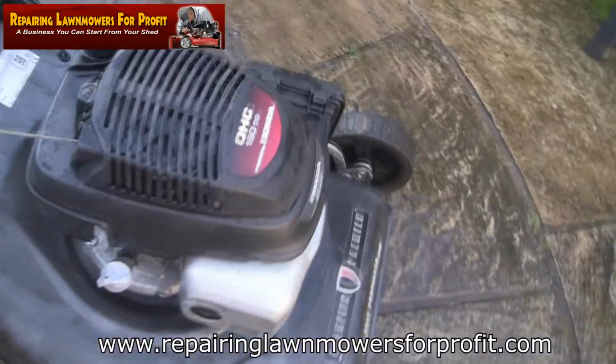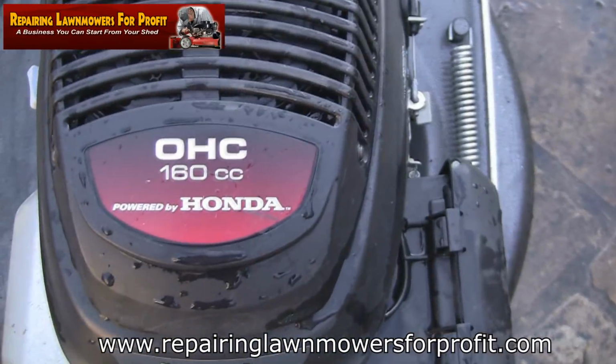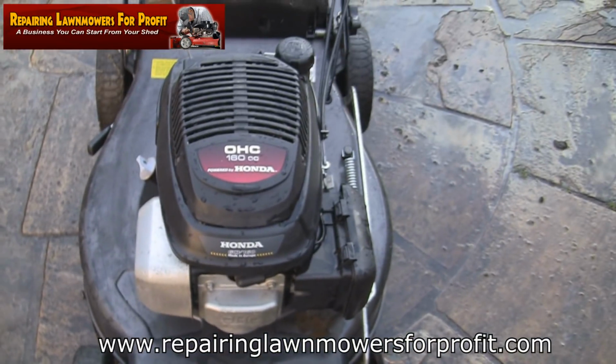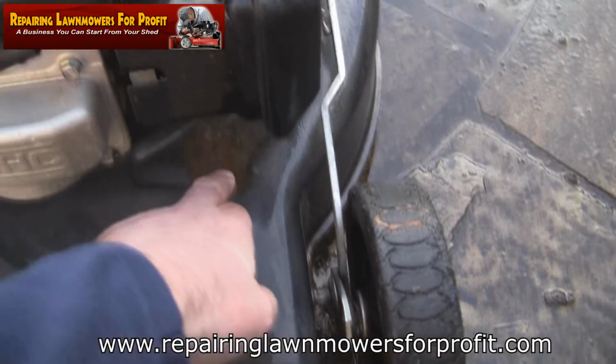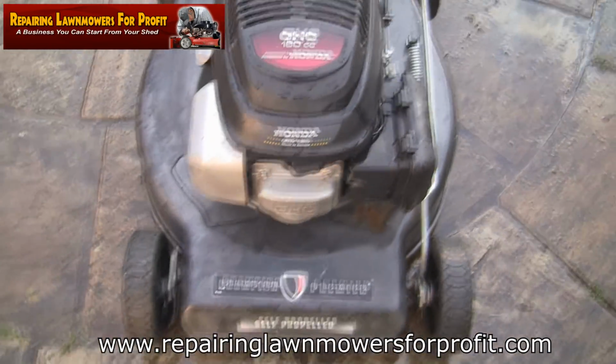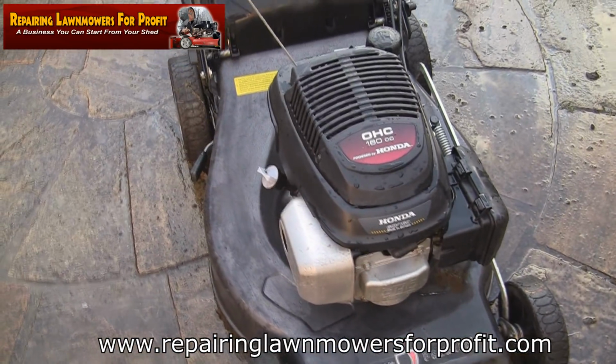In fact, just for the sake of the video, it's an OHC 160cc, so a nice powerful motor in this. I might see what I can do with that bit as well, but I'm not going to go too mad. This is a good mower, and I've got a great sale there.